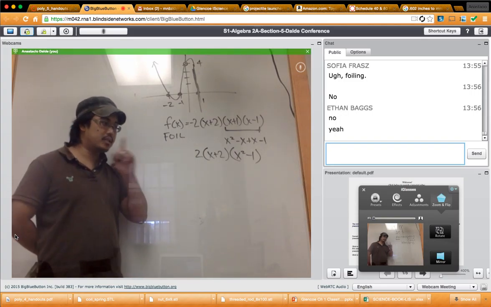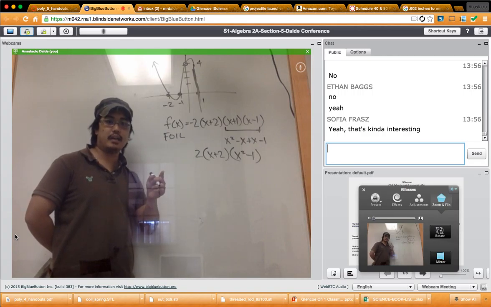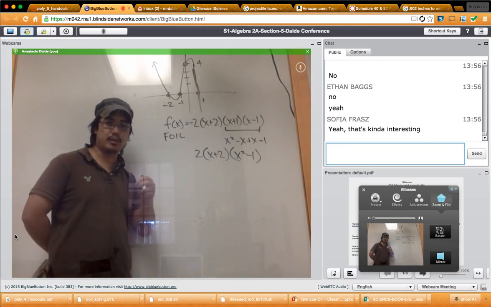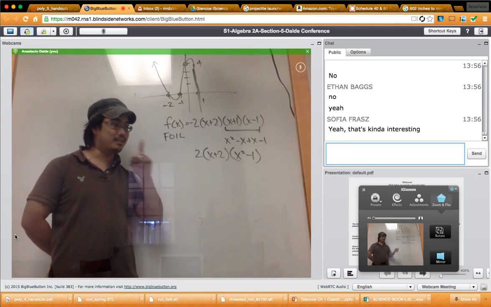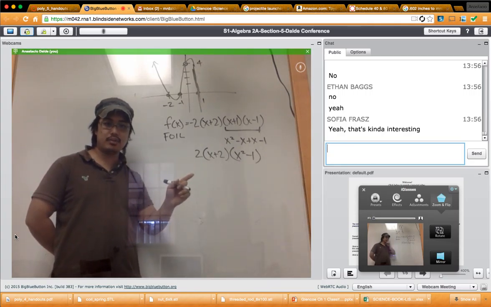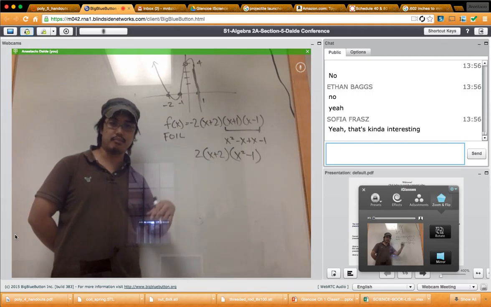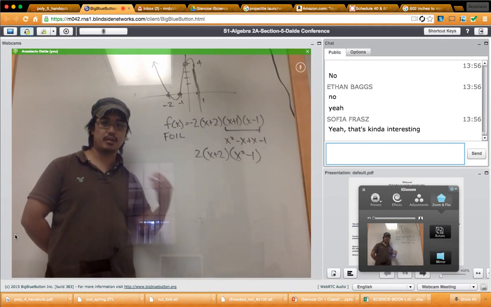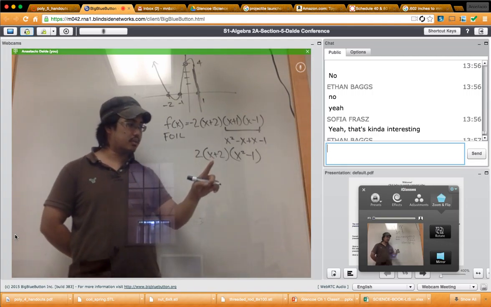Now, this one is a little bit different from the previous one, and maybe I should have done the previous one because that part might have been confusing for you. This is actually a little easier. If it's all right with you, I'm going to do this one, and then I'm going to go back to that previous one and see if I can recreate it, if that's all right. All right. So this one's pretty easy.